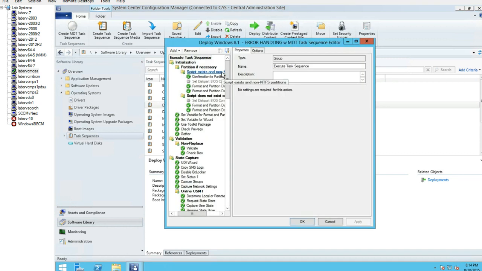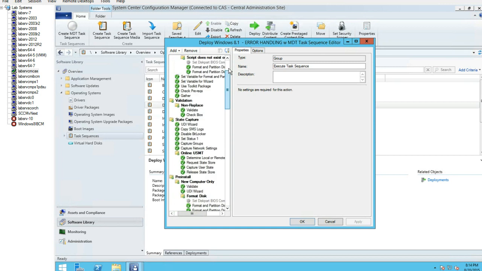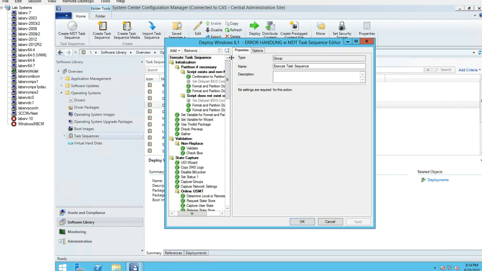Now, let me look at the difference. Let me preface the comments that I'm about to make by saying this very clearly. MDT is a fantastic tool. It brings some amazing things to imaging that are not as easy to implement outside of MDT. MDT does the work for you. Love MDT, great tool. Here's the only challenge that I have with MDT.